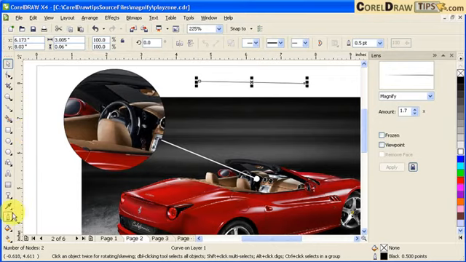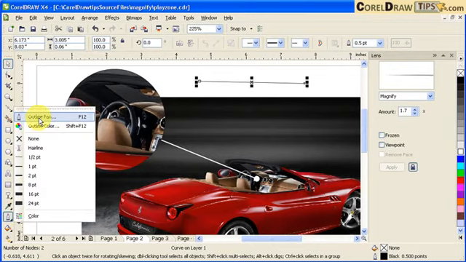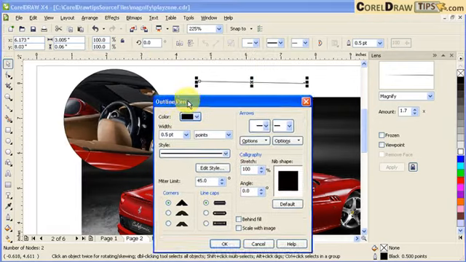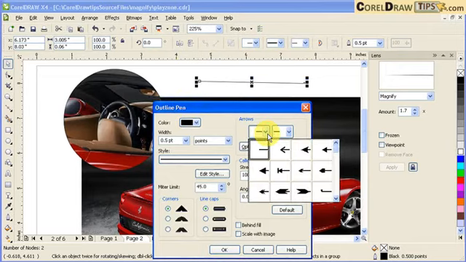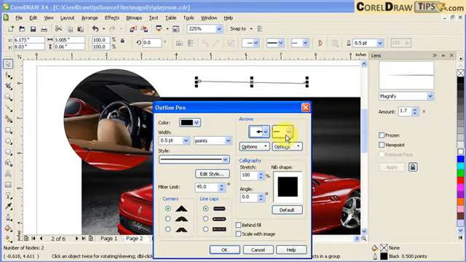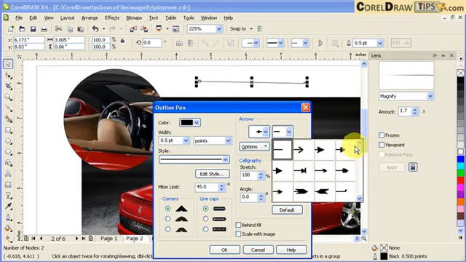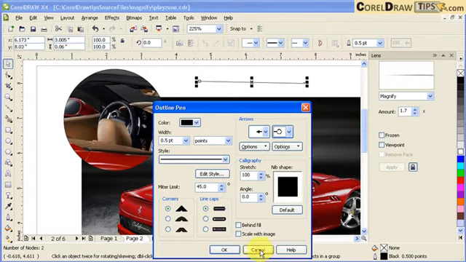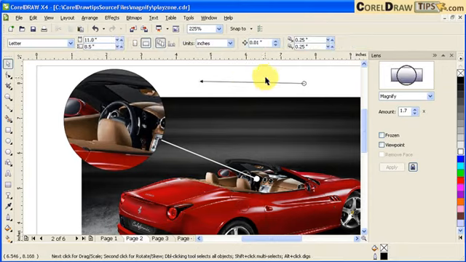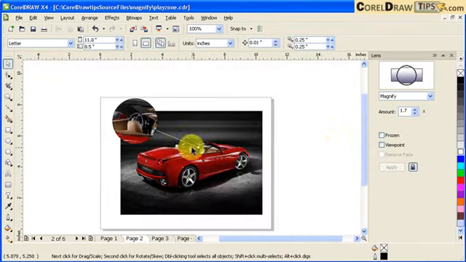So if I go to my outline pen, see this one is my first point. Let's say I make this one my first point, and this tip of the line, let's say I make it this one, and then click OK. See now this circle was the last point and this one is the first point. It's the same with this one here.